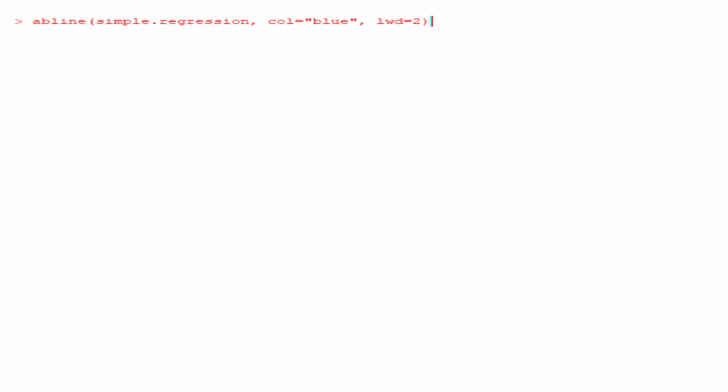It is abline(simple.regression, col = "blue", lwd = 2). Here simple.regression, the first part within the bracket, is the reference with regards to which this line would be constructed. col = "blue" denotes the color of the line used to fit that regression, and lwd = 2 denotes the thickness of that line.